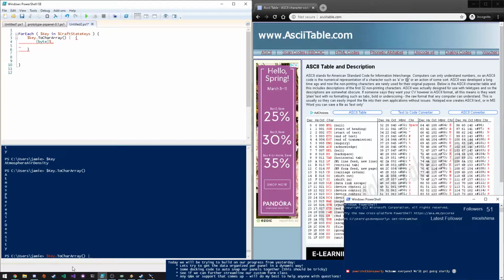So, to char array, and then for each. Do I have to do that? Can I just? Yeah, I have to. For each. Right, let's try that.